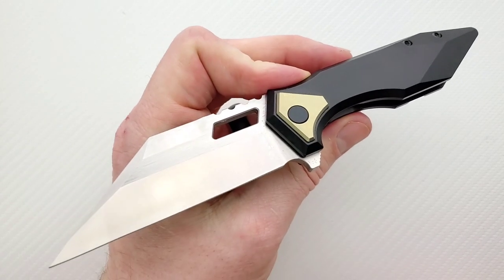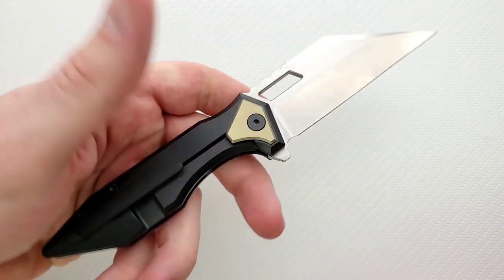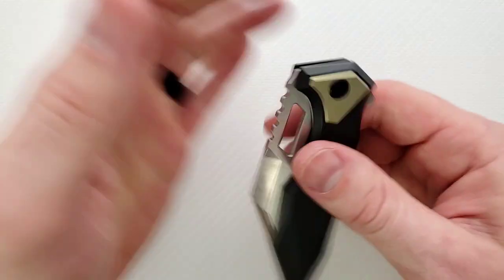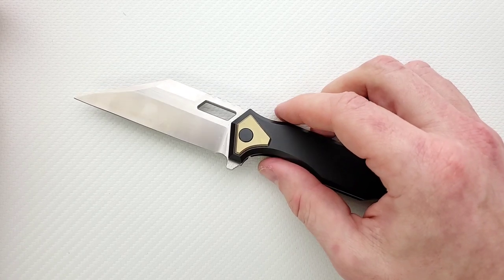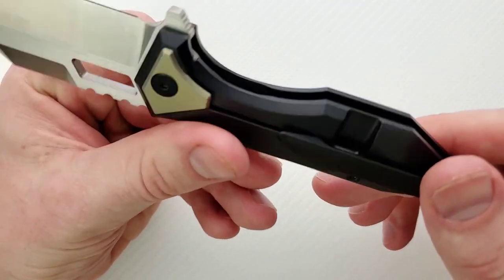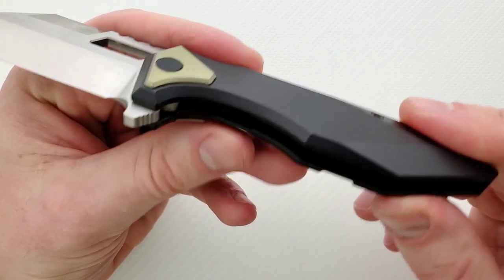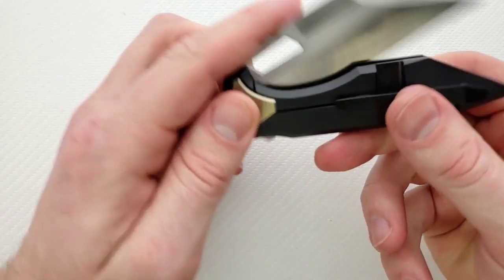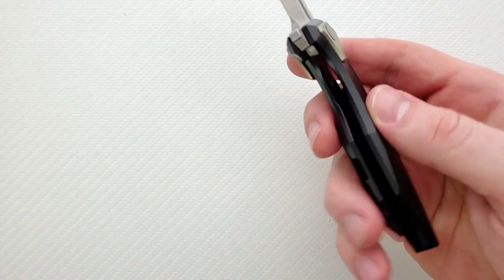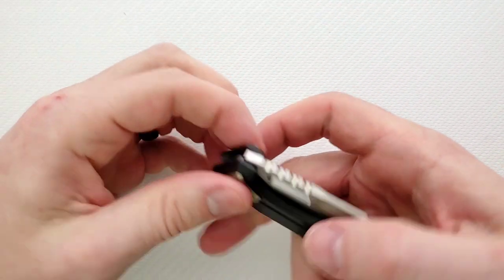I think the best part about this is just the striking aesthetic — that's obviously the goal with his designs, to create a very interesting and very unique aesthetic. And he has managed to do that three times now between the Crawler, the Necronaut, and the Anti-Matter. Very, very cool. I like this sort of gold color — I'm going to guess that that is titanium that's been anodized that color. It acts as one of the over-travel stops. And I imagine it's also lipped the steel lock bar insert, which is absolutely present. The steel lock bar insert in there is probably lipped and acts as another over-travel stop, which is great.